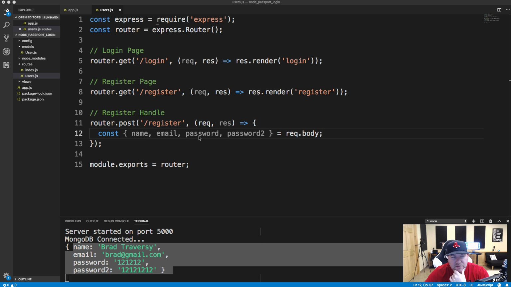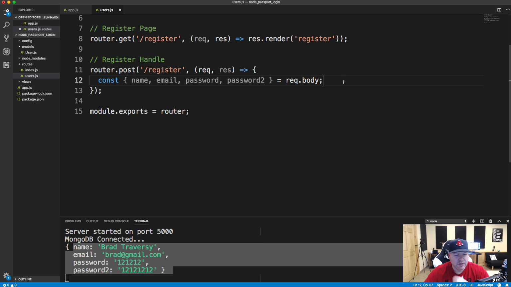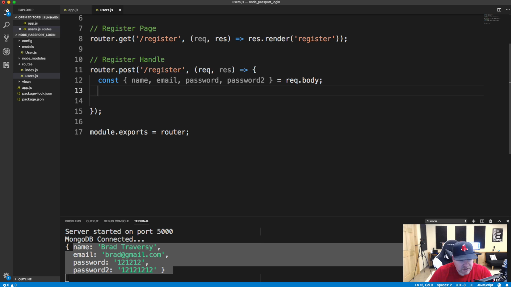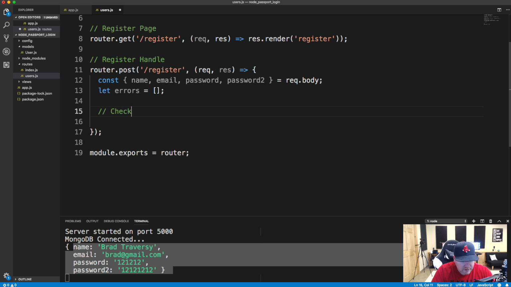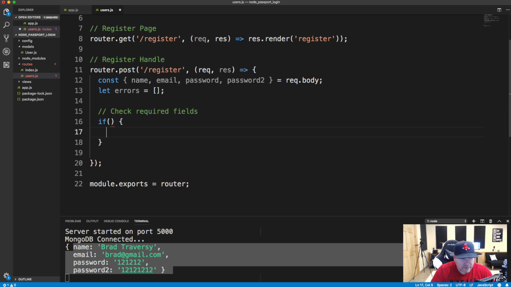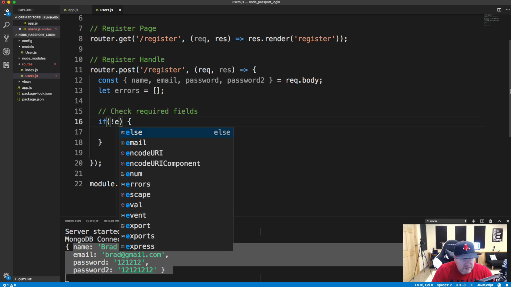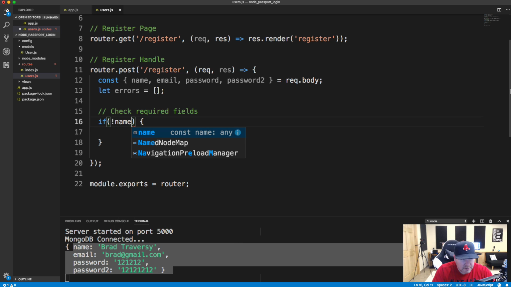Yeah, let's do our validation. So we're going to actually just initialize an array called errors, and let's first check required fields. So we'll say if not name or not email.